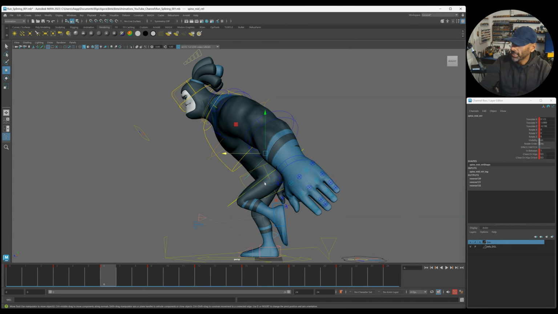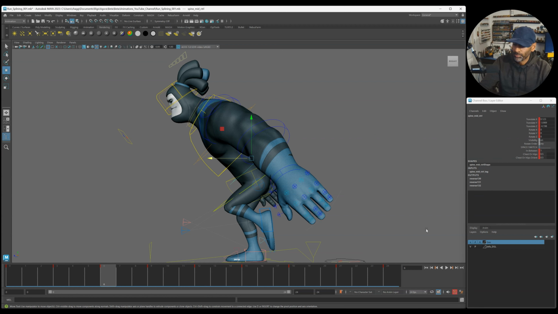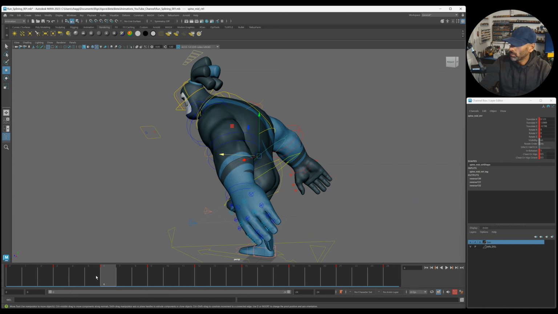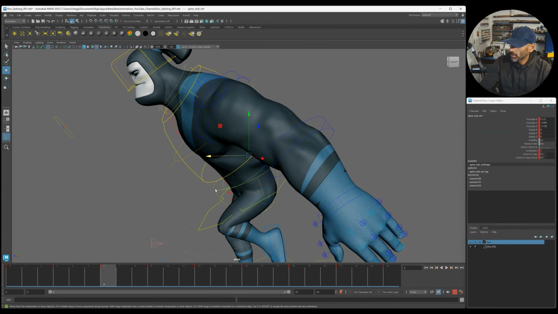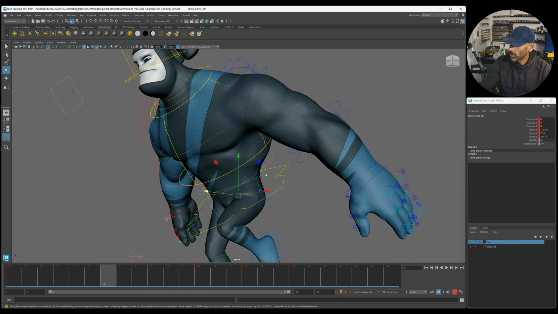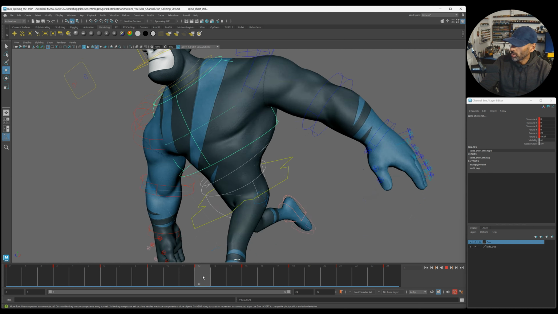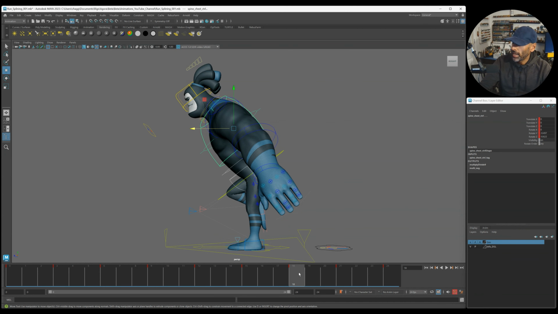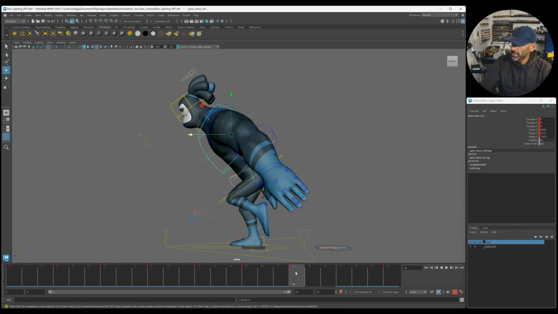And another way you can check it is, we'll just see here. I was going to say, we get this, get the middle control. So we got that, got the middle control and the shoulder. Now we're going to key everything there. And basically we want to go to the next contact and then weight shift here. And we basically want to copy it here. So we just go from this one, middle click it to 18, copy it.